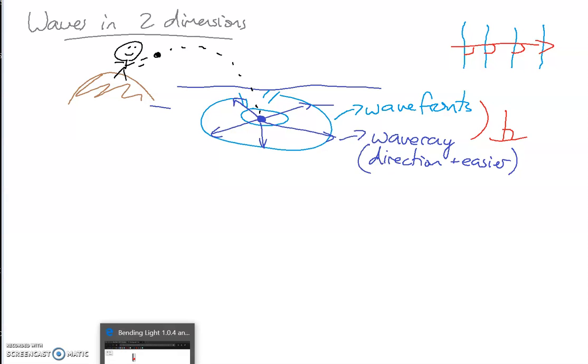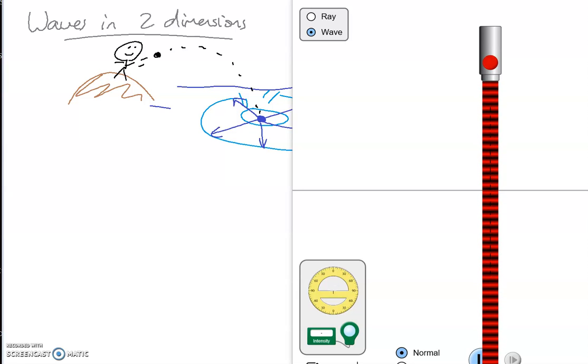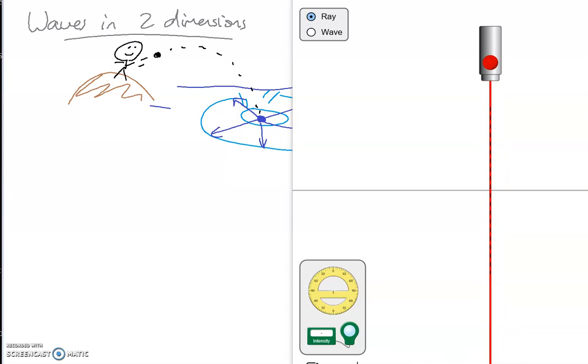So for example, let me bring up a little simulation we'll be using a little bit right now. Here, if I turn this on, there we go. All right, there are some waves traveling. So there's the wave, and the waves look like that. Trying to draw that would be very, very difficult. It'd be a lot easier to draw it as a ray. It's just a line. It just makes things so much easier. So that's the basic idea behind wave fronts and wave rays.